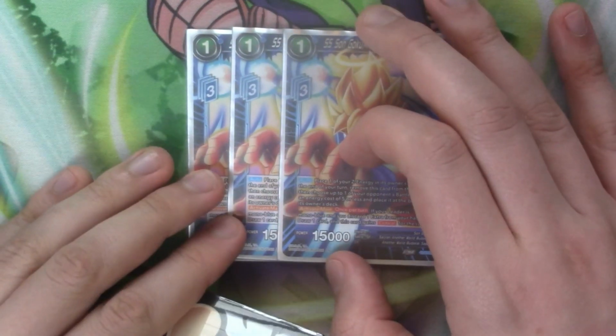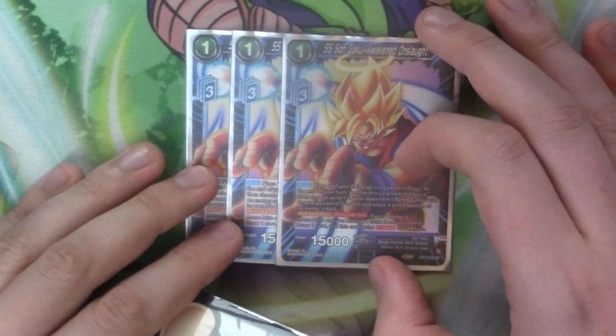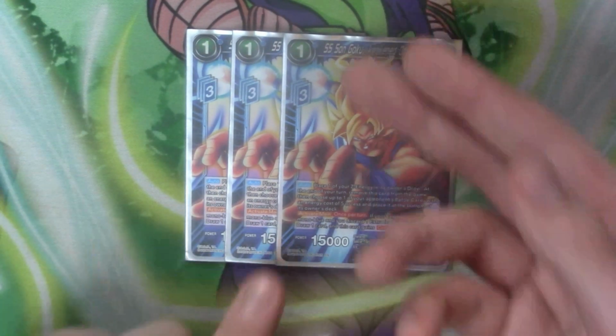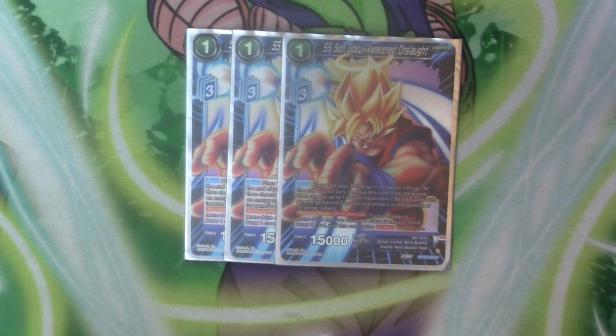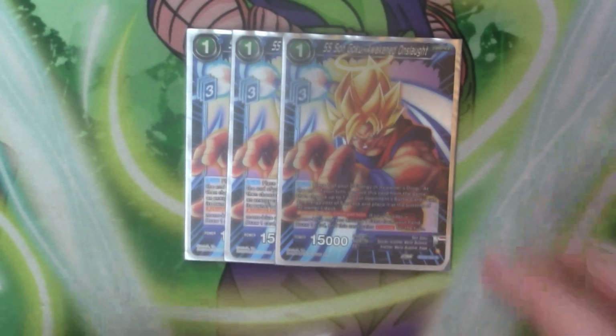There's 3 of the Super Saiyan Son Goku, Awakened Onslaught. It costs 1, 3 Z energy, it's got 15k, and an auto: place one of your Z energy in the drop, and at the end of turn, remove from the game, choose one of your opponent's battle cards with an energy cost of 5 or less and place it at the bottom of their deck.